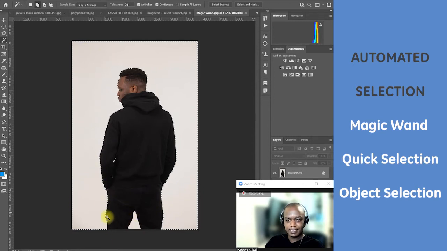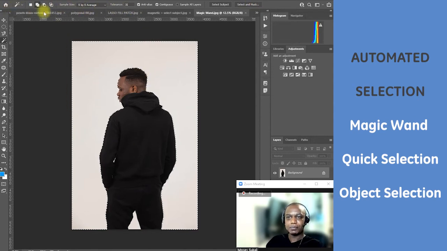Then you realize that I have a selection around the person, but this part is not selected. So the wand did not pick this because there's no weight or no blank space which the selection could go through. So to do that, I'll need to come to the options bar or the tools option bar. Every time I have one of these selection tools, this bar appears, and the bar has different options which I can use to modify my tool.